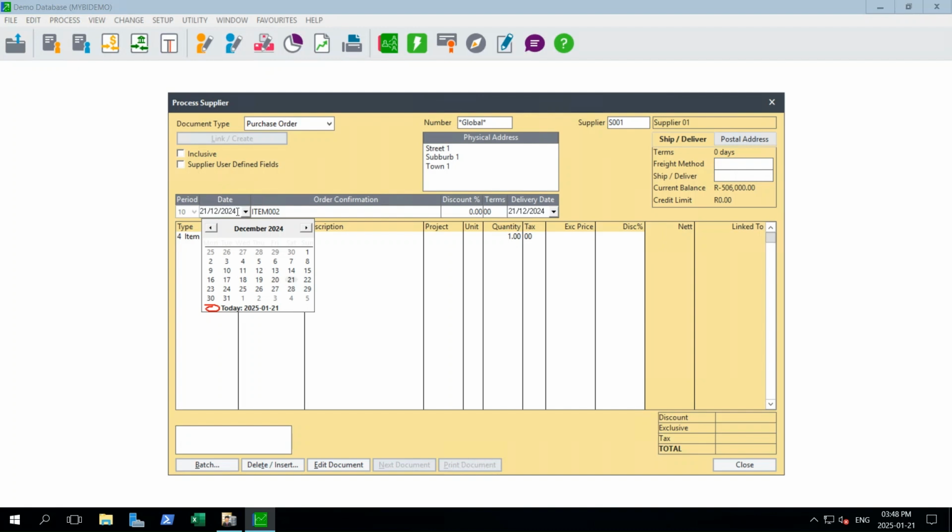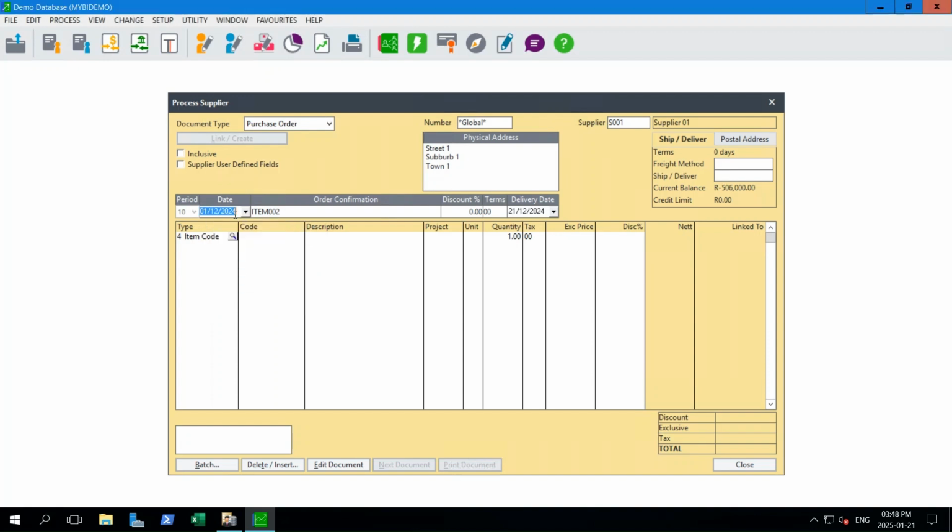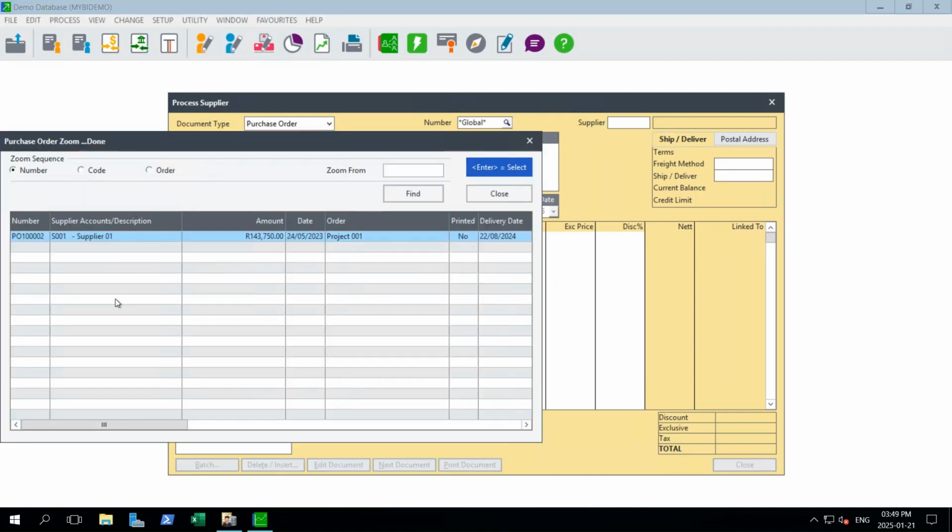Now I'm going to say I just want to order something. So that's the first kind of field that usually needs to be populated. So let's say I wanted to order this, and this is the 1st of December. Then the next one is the order confirmation. This is quite an important field just for referencing the overall document, because when you're going to call it up like this, you want to look at all your open purchase orders. This is one I've got open here, and then the second one that I'm actually issuing now will also populate in here. It's still shown as global over here. Global means it hasn't yet started the document numbering. Once I go into the details environment, you'll see that populate.